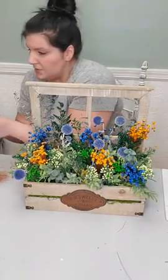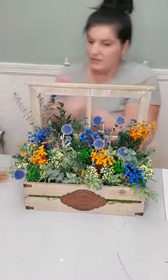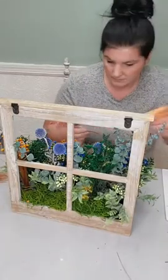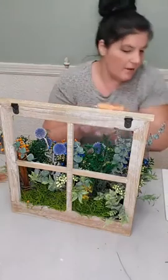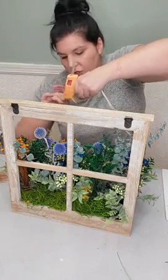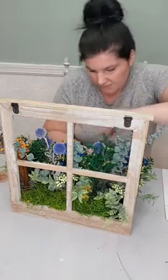I know you could probably do this just with filler, but I have some really pretty colored Sola here ready for me. So let me see where I'm gonna need to put this in the front. I'm just gluing the bottoms. Again, I make little bundles of the star flower. I just break it right off in the bundle, and then I shoot it with glue and pop it in there.